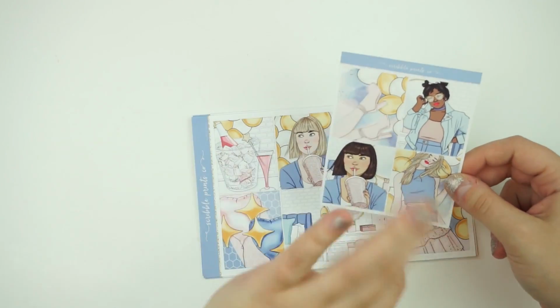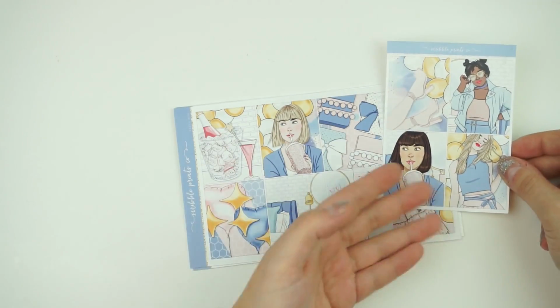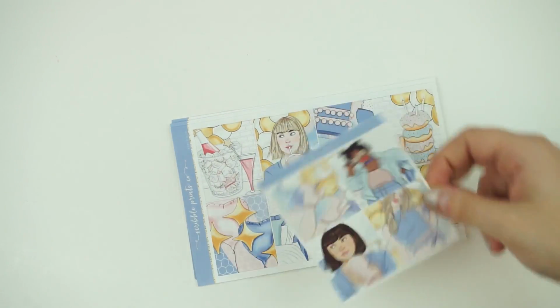I've been trying to do a little bit of something different, using different girls so you can get a different look rather than using all 4 girls in all the boxes. So you could totally use all these because they have different vibes than the rest of them. And honestly, I've told Jess, this is one of my favorite girls she's ever done, and I love the blonde combo. So that is the last kit, which is Make-A-Wish.